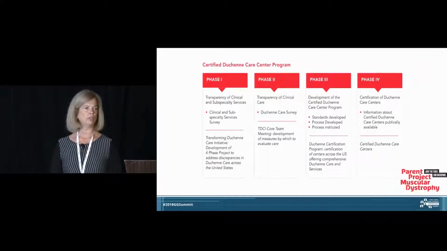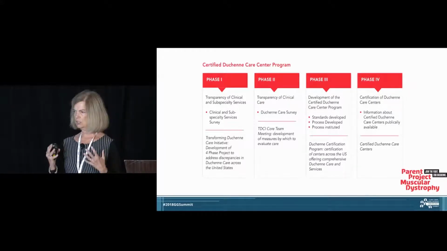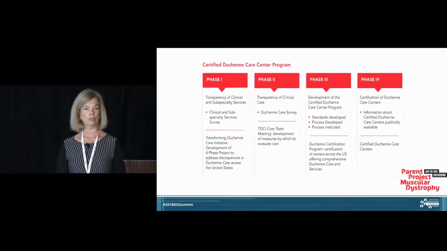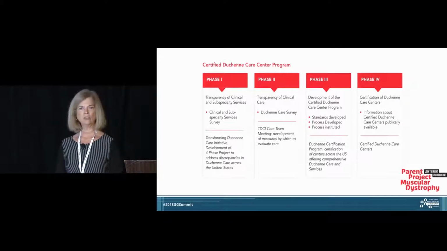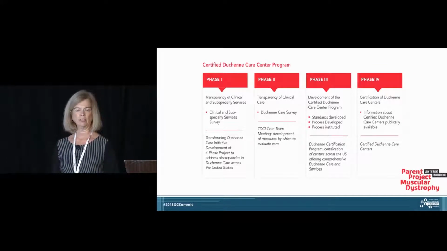So first of all, who's on your team? So to identify who really needed to be involved in comprehensive Duchenne care. And I would say that every rare disease can do this. So sit down and say, these are the systems that are involved in the care for our rare disease, for my child, and this is who needs to be on the team. Once we decided who needed to be on the team, we organized experts in that subspecialty area and tasked them with developing elements of care by which we could evaluate the care in that subspecialty.